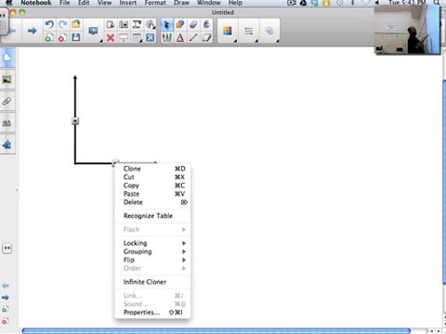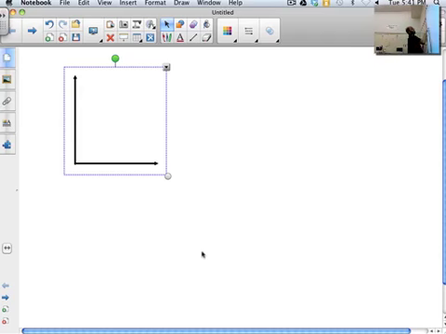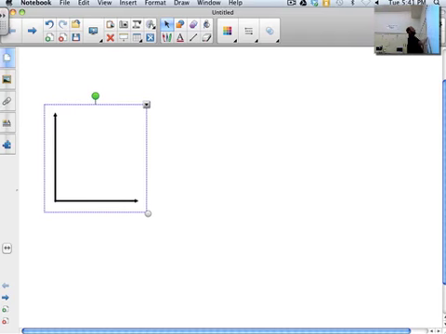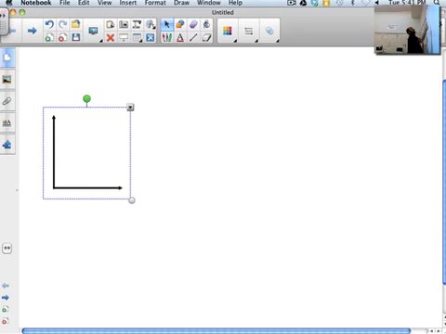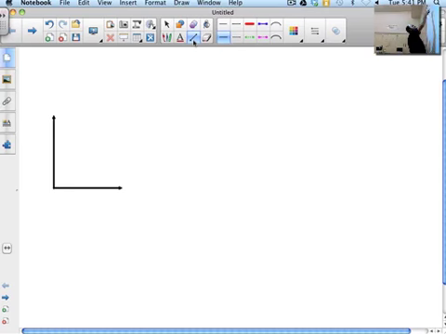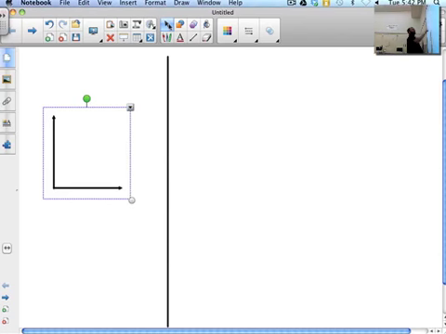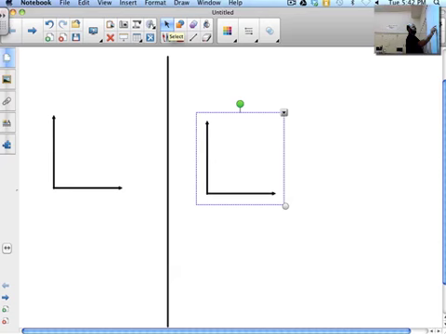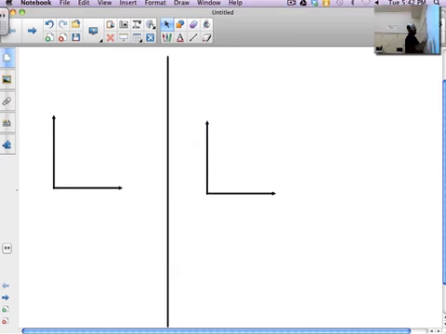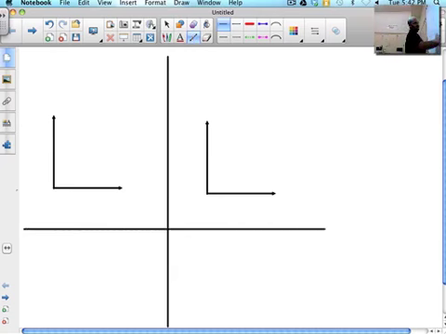Let me group this together and move this down a little bit. On the left side, I'll put constant velocity motion. That's where you're going in one direction and your speed isn't changing. On the right side, I'll do constant acceleration. And we'll do the graphs, and down below, we'll do the equations.